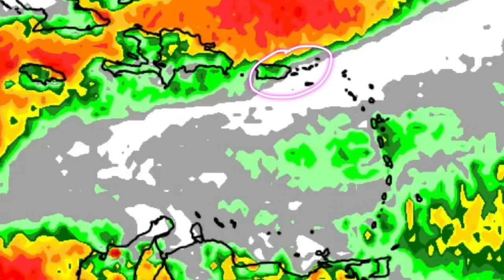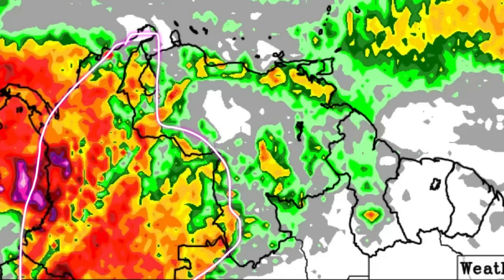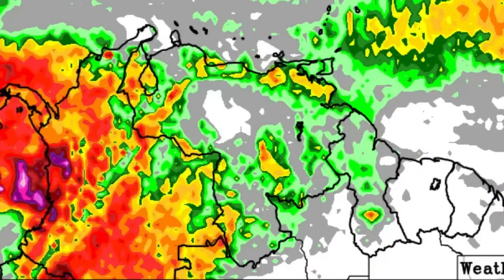Going up to the vicinity of the Turks and Caicos and Bahamas, a few showers may linger. Moving to Puerto Rico and the Virgin Islands, much rain is not expected for the Virgin Islands though there could be some showers, while the rainfall chance is a bit greater for parts of Puerto Rico. For much of the northern Leeward Islands — Anguilla, St. Martin, St. Barthélemy, St. Kitts and Nevis, Saba, St. Eustatius, Antigua, Barbuda, and Montserrat — there may not be a whole lot of rain, but a few showers may pass by. Guadeloupe southward through Grenada, including Trinidad, Tobago, and Barbados, may be a little more active with some shower activity.